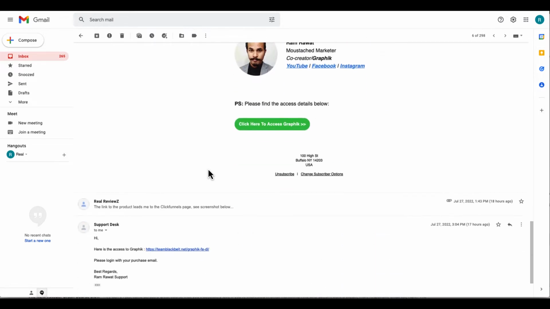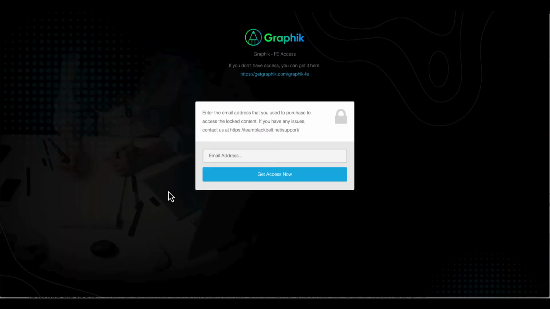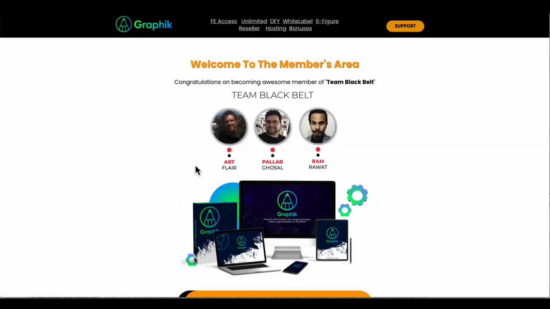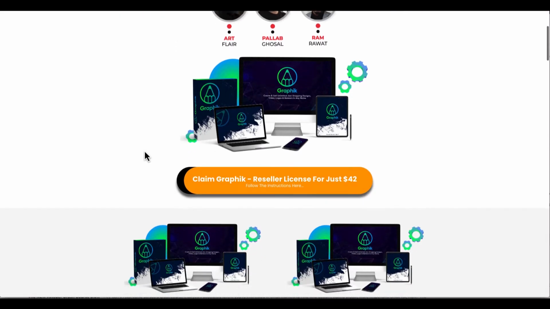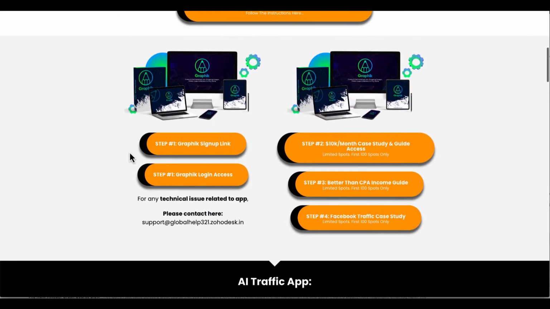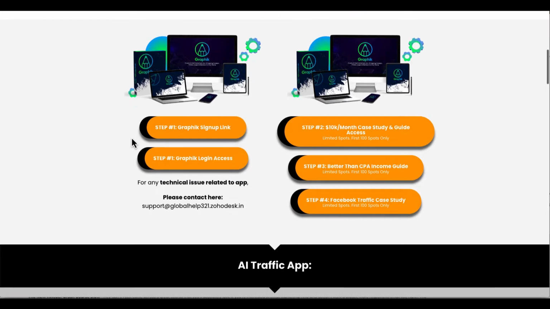So now they've sent me a new link, and if I click on that link, it takes me here to access the Graphik front end. Enter my email address. It now takes me back to the Graphik welcome members page, which has all of this upgrade information, all these steps. Here is where I got confused, and the problem here is this is very overwhelming, especially if you are just beginning or you're trying to learn how to make money online, or you buy a product and you easily get frustrated and you paid $17 for this and you're like, this isn't worth my time, which it's not, and it's not worth my money, again, which it's not.